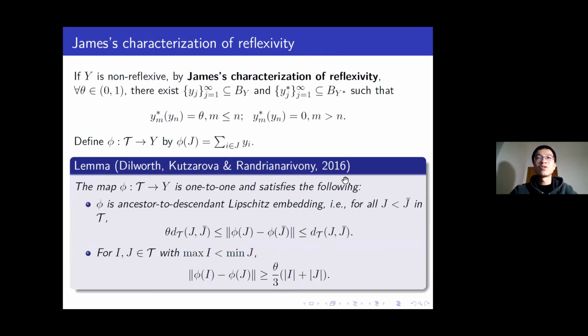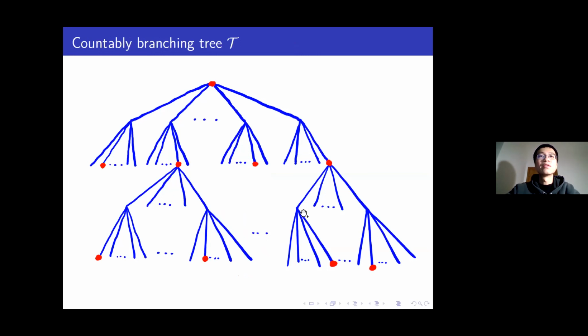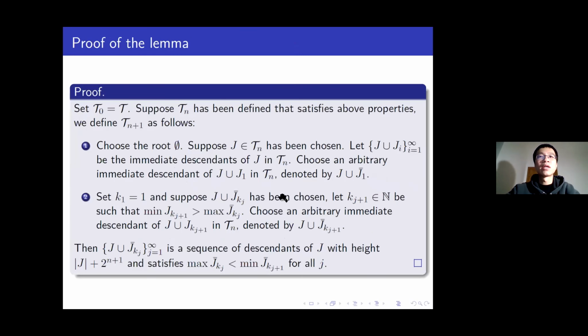And in this paper, they actually prove that property beta is stable under uniform quotients. I believe they use this lemma, and then they also prove that you cannot map the countably branching tree into a space with property beta in such a way. I believe they also prove this, but they use a different approach. They use a complicated fork argument, and also they introduce some kind of diamond type graphs. So the approach is different from this. Okay, so this is the metric characterization.